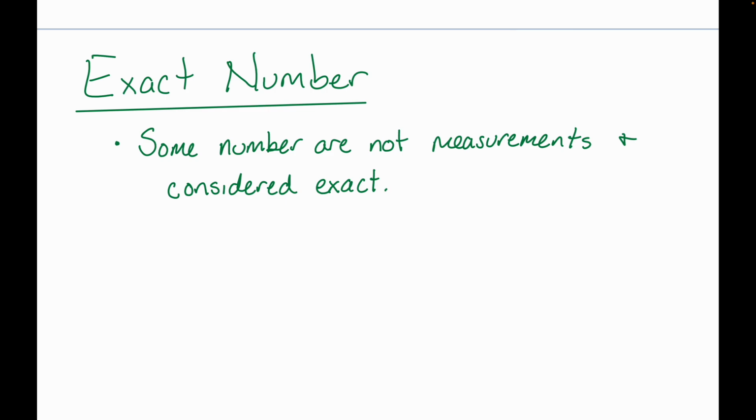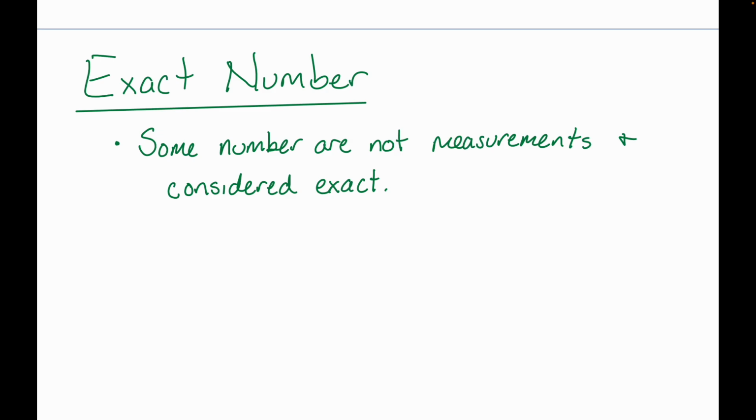All right, so let me just give you a very simple example here. We have about 32 people in this room right here, right? Is there maybe 32.1 people? Is there maybe 31.9? No, that 32 is an exact number. There are exactly 32 people in there. There's no wiggle room about that 32 like there would be if we say measured the length of this desk, right? So that would be considered an exact number.